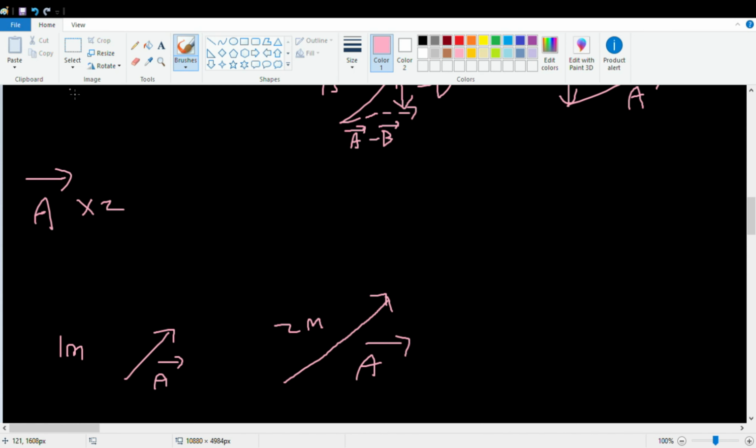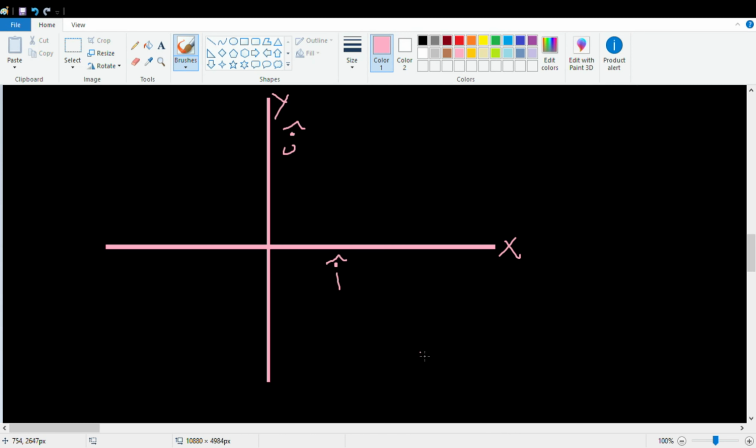And the same thing goes for dividing. Vector A divided by 2. Let's say vector A is, let's just go with 1 meter again. I forgot to put 2A right here. So then that would mean 0.5 m, little cute vector, is 0.5 meters.